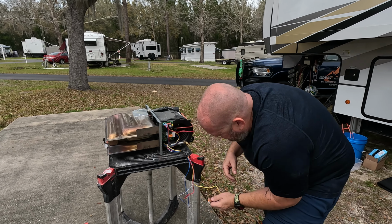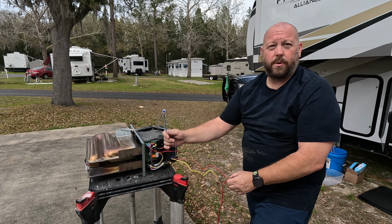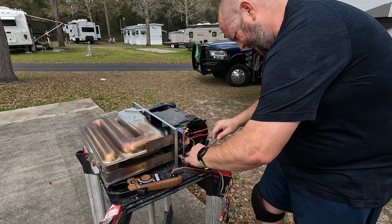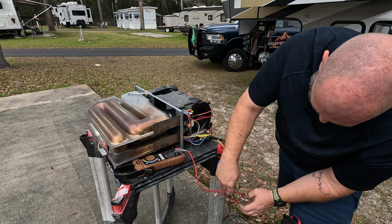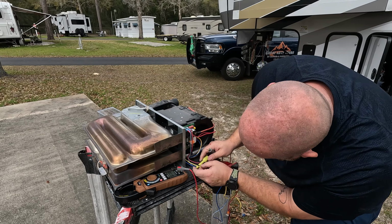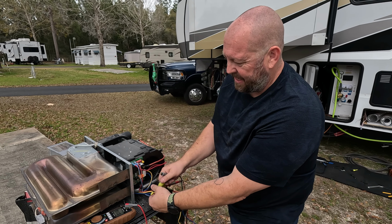Follow the flow. All right, so red is positive, yellow is negative. The two blue wires are basically the thermostat. So all I'm doing is turning it on. Voltage on my meter right now. As soon as I close this circuit here, it's telling it to turn on. That tells me I have a loose wire someplace. I need to track that down.